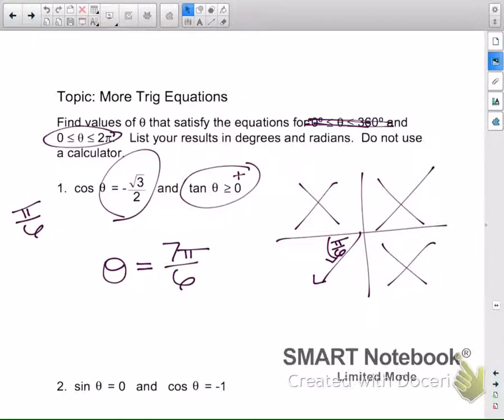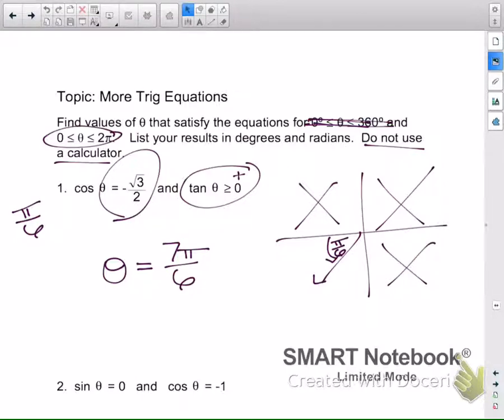Don't use your calculator. This is why I literally make these non-calculator sections so that you aren't tempted to do that. Because we always want to just type stuff in our calculators if we have it. Okay? All right. Any questions on that one? So this is an example of where you have only one answer because of all the conditions. It narrowed it down. Okay?